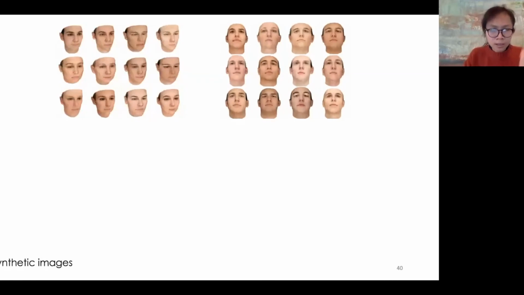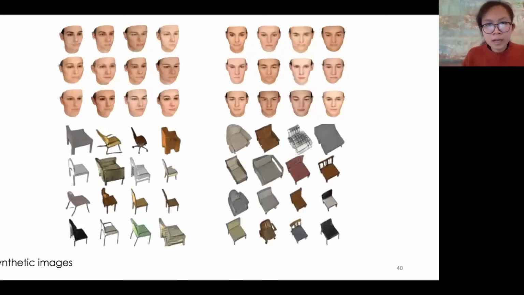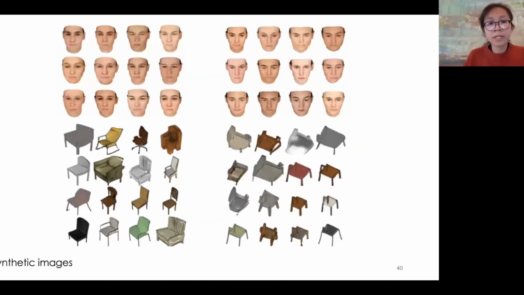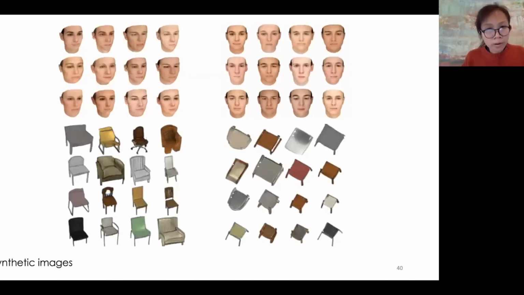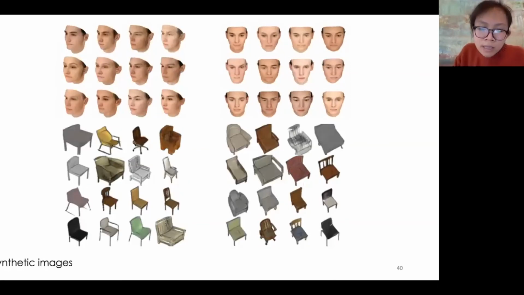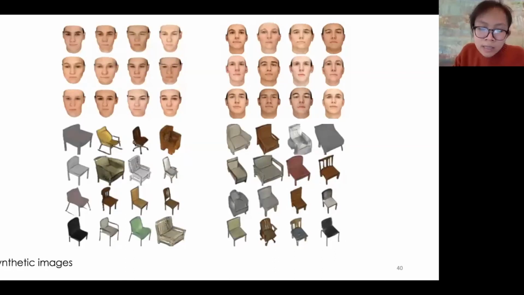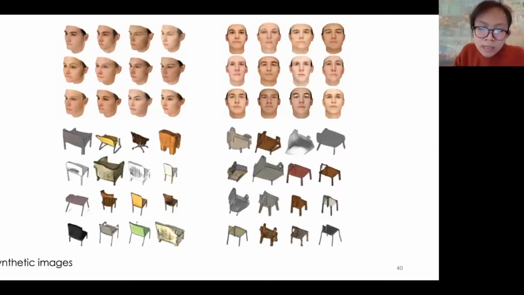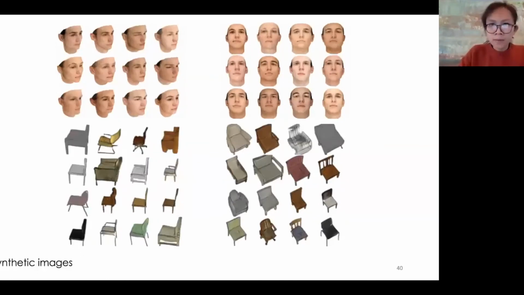Same thing with chairs. Again, the network has never seen any pose information before. All it's seen is just a bunch of images of chairs. But because it now learns a full 3D representation, we can freely rotate the corresponding images out. So this is synthetic images.